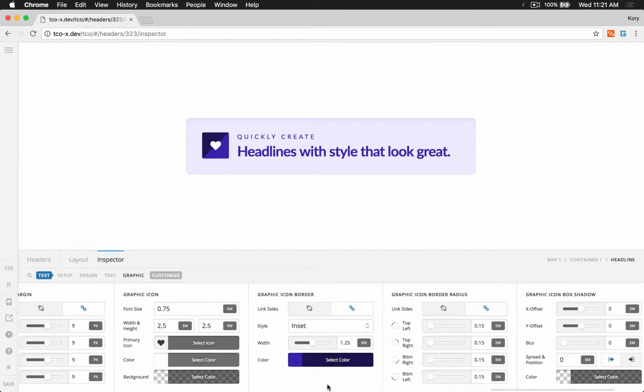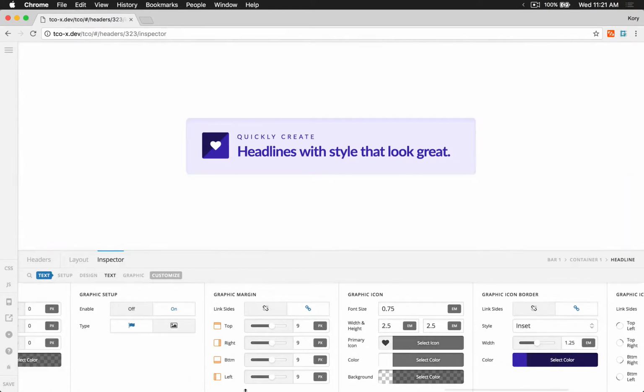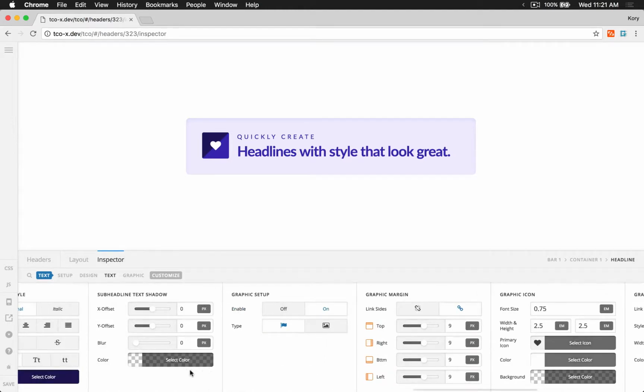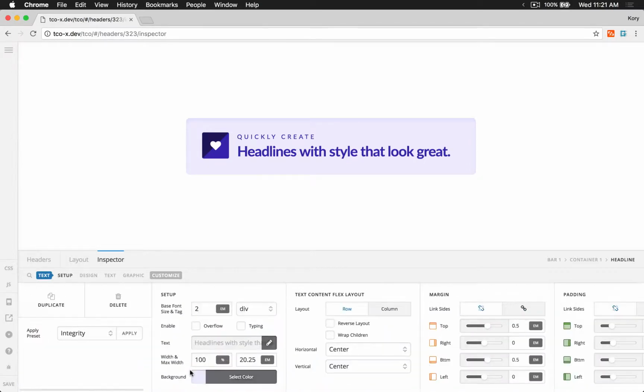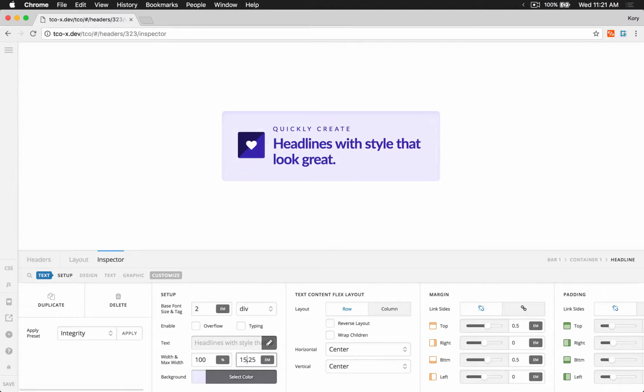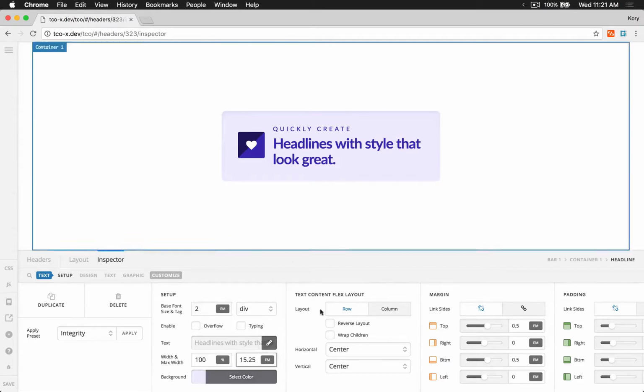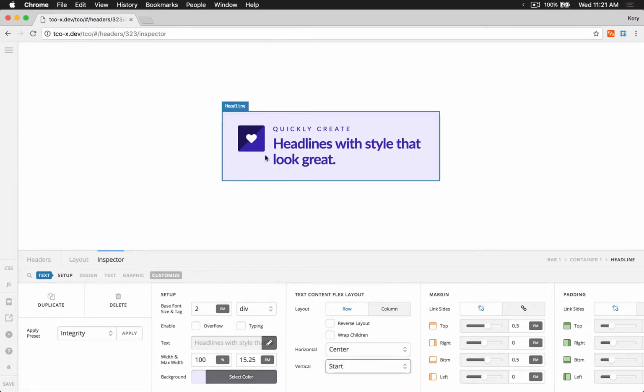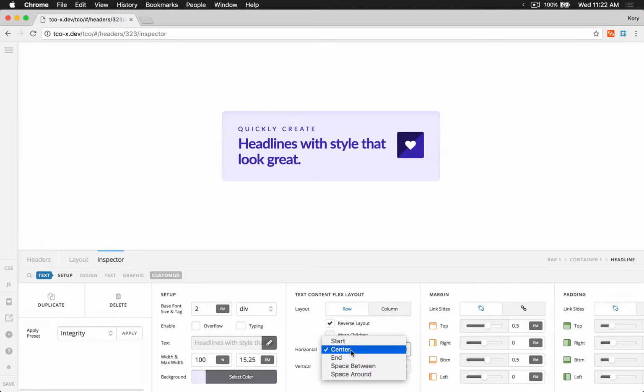So we're not going to run into all that here. But just for this example, you'll see that I do have a graphic set up. And I'm going to run through a little bit of what you might use some of those options for right now. So for example, let's say I jump back here and I adjust my max width a little bit. So we've got a little bit of a wrap on that headline. I can now use this text content flex layout, which is very similar to the anchor content flex layout, where if I have a graphic turned on, now I can really utilize all the power of this. So for example, I can align the contents of my headline vertically at the start. So you notice the icon jump to the top there. We might do it to the end. It'll be at the bottom. Keep that centered. If I swap this to a reverse layout, I've got the icon at the end. And again, we can do the same adjustments vertically.